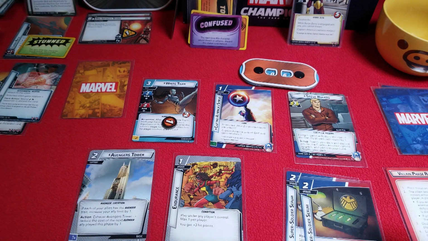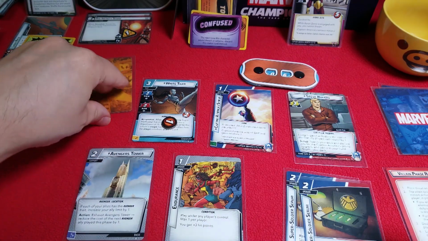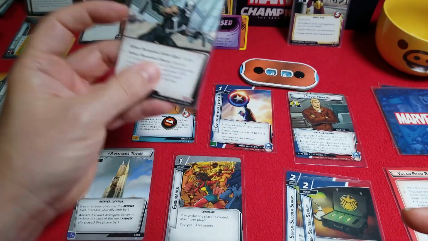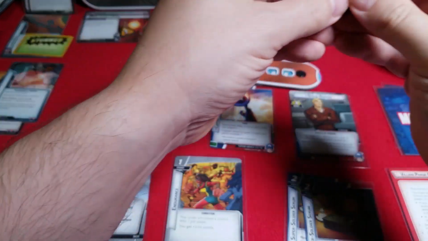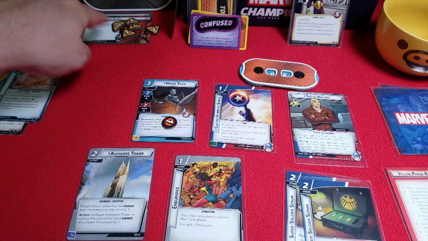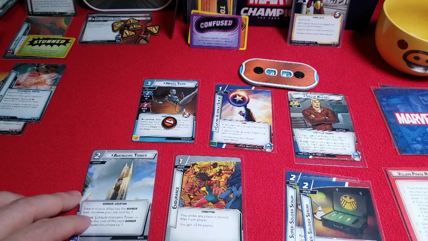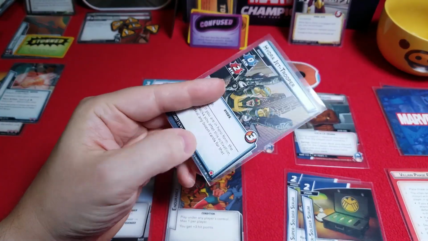And I think... No, he's scheming. We can't block that. He is scheming, and he schemes for 4. Whoa. I think we are very fortunate we had that on there, because that's 5, and he needs 6. Ooh, that was close. And then encounter card, please don't scheme.